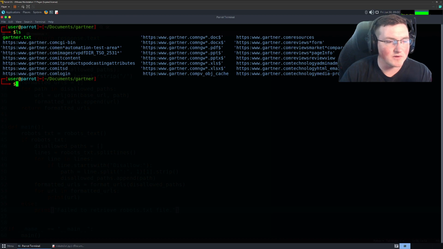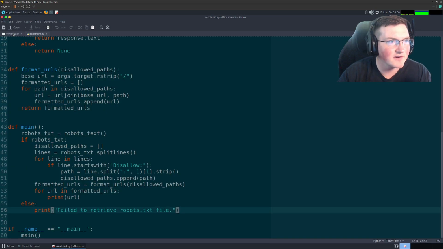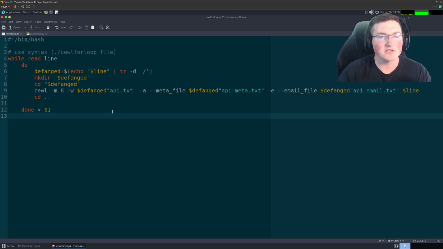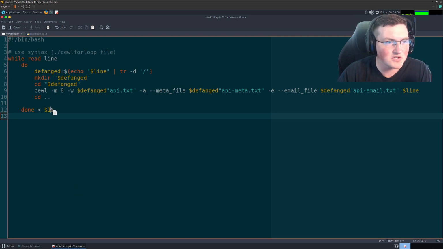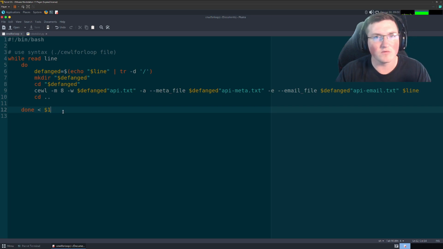What we're going to do is use my script, which is right here. And this is such an easy script. Look at this. It's like 5 lines or something. I mean, obviously it's 12, but half of it's commented. So this script is a while loop, meaning all it's going to do is go through this while it's reading from that file that we gave it. Here's where we're specifying the first argument, whatever file we give it, which is going to be fed into this while loop.